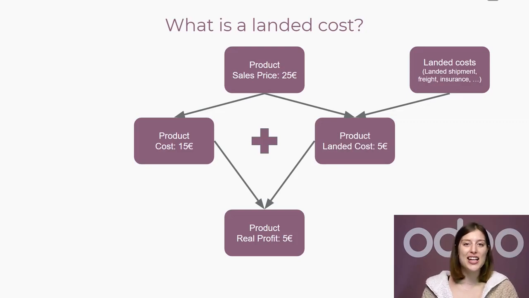By accurately calculating the profit Stealthy Wood makes on every item sold, the landed costs will help us have a clearer idea of how well the business is performing. Also, they allow us to see each of the product's costs and ensure that sales prices are profitable, so we know what price to sell the item for and the maximum discount we can give. Finally, they help us analyze where savings can be made in the supply chain by showing us the different costs involved in purchasing goods. So let's see how we can manage landed costs in Stealthy Wood's database.